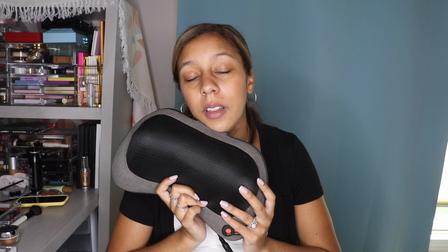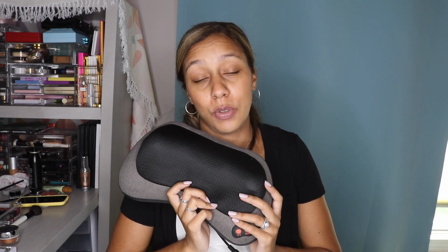I'll even put this under my legs, like under one leg at a time, and it just rotates in 2 directions. It goes one way and then it goes the other way. But it also just kind of helps relax me a little bit more. And obviously you can use it at any point during your pregnancy, after your pregnancy, if you're not pregnant, men, women, obviously anybody. But during pregnancy, it has been a lifesaver. And again, I wish I had found this sooner because I would have slept a lot better, I'm sure.